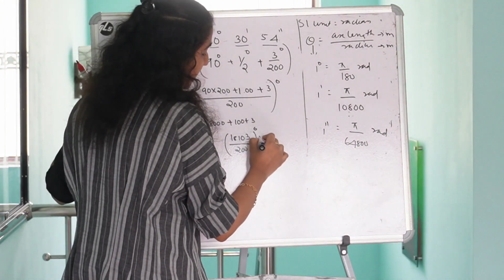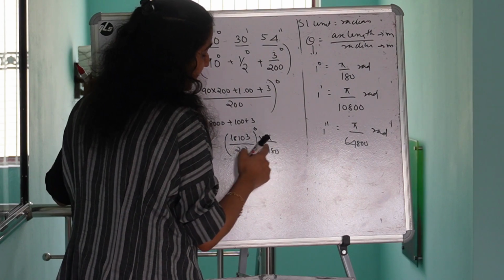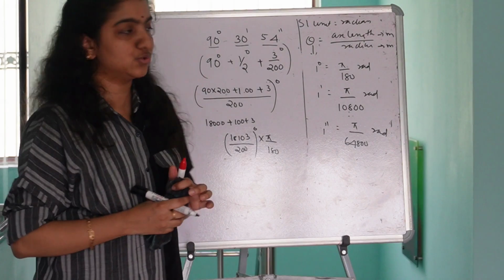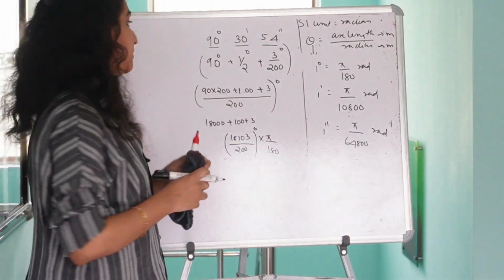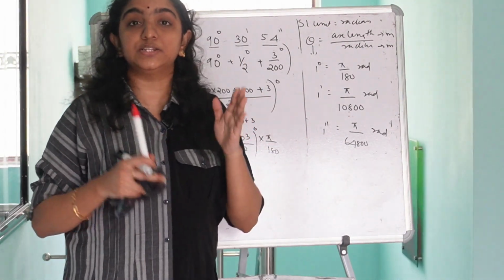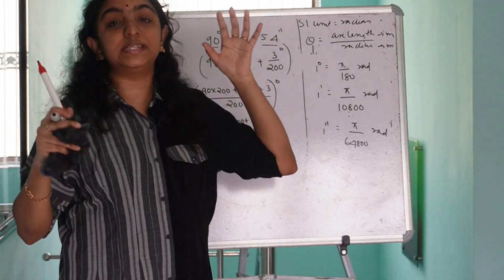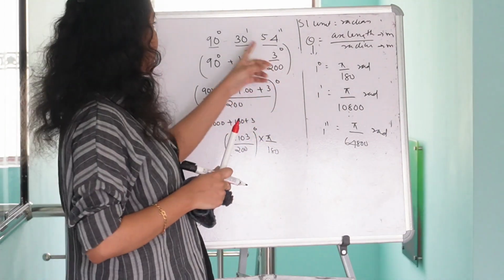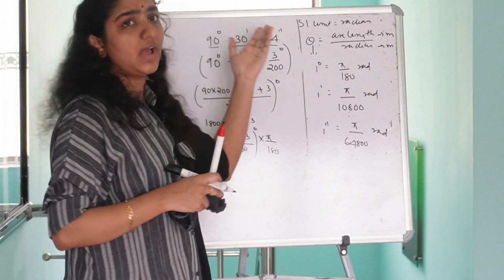So now I am going to convert this particular value in degrees into radians by simply multiplying by pi divided by 180. So this is the second step of the second method. So what is the first step of the second method? The very first step of the second method is to convert all the values into a single unit. You can find it in degrees or seconds or minutes, whatever, based on the values given.